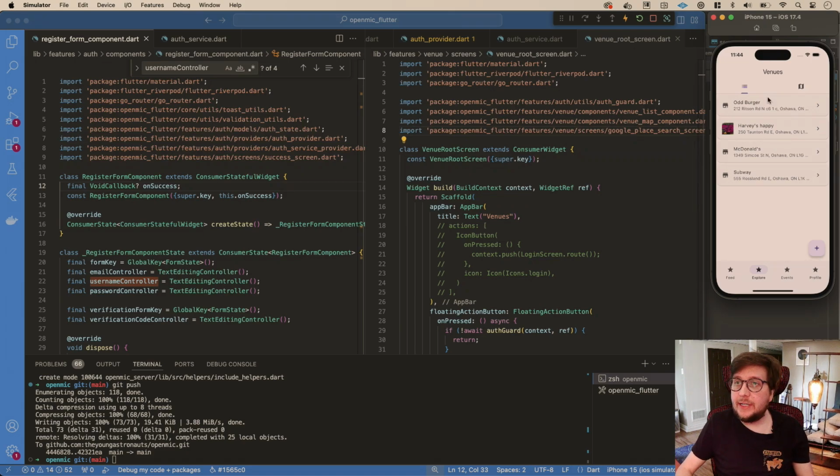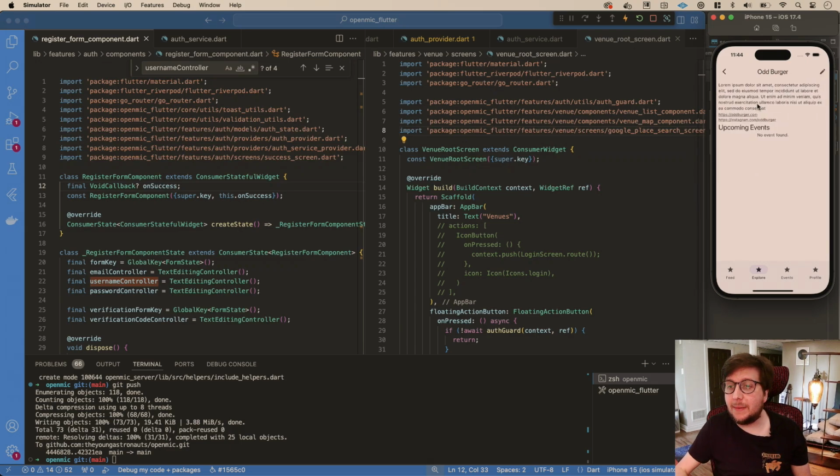All right, what I'd like to do now is try to add the concept of liking something, favoriting, bookmarking, whatever we want to call it. I think we'll do bookmarking first, because I want to just do it for a model that we already have. I feel like liking is maybe something more for posts or for comments. We'll do the concept of bookmarking.